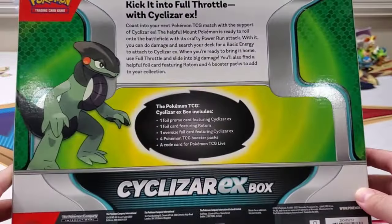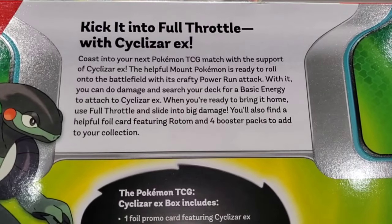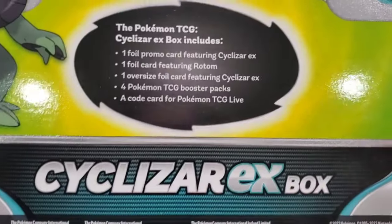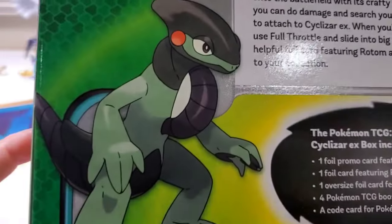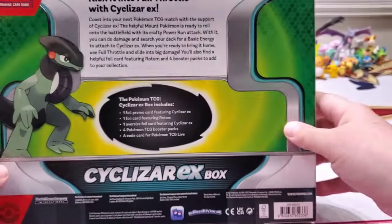This is cool. And then on the back, pause it right there if you want to kick it into full throttle with Cyclizar. And then pause it right there if you want to see everything that comes with. And then pause it right there if you want to see what Cyclizar looks like. And then pause it right there if you want to see his weird little penguin feet and hands. So weird. Alright, it's time to crack it open.